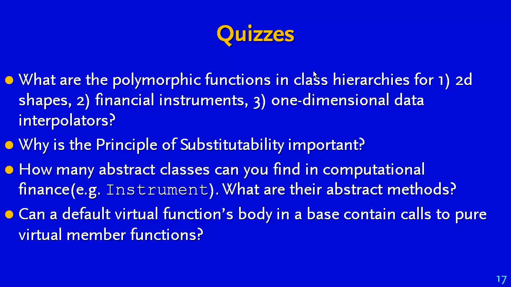Okay, I've got a base class with a default virtual function. Can it call a pure virtual member function? So I've got a default virtual function with a body in the base class. In the body of the function, can it call a pure virtual function? In other words, a pure virtual function is one which in the same class is defined as being abstract, but in derived classes it does have a body.